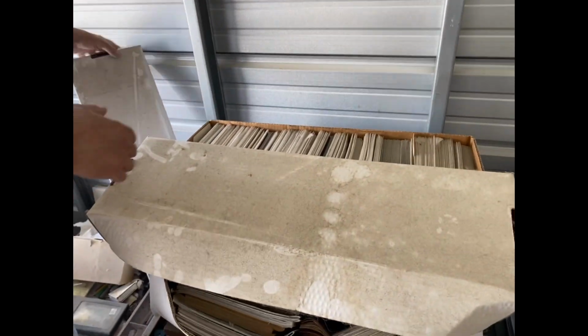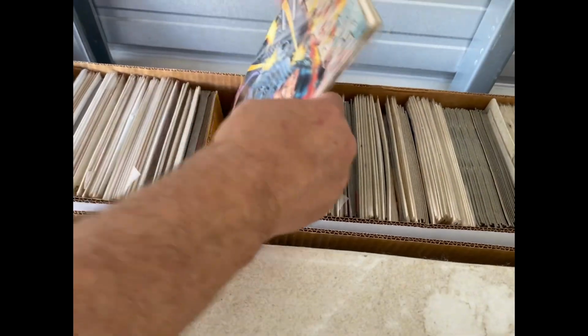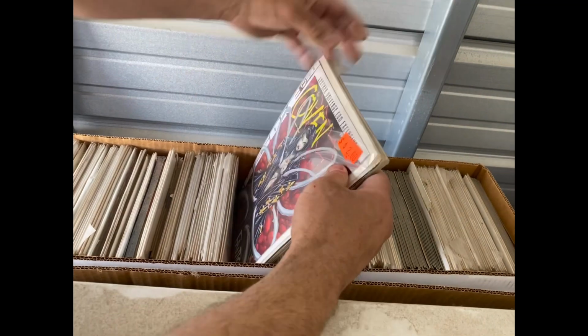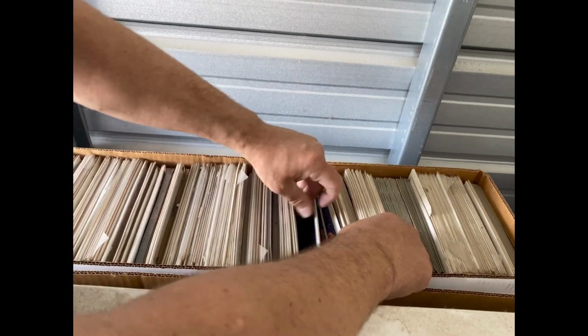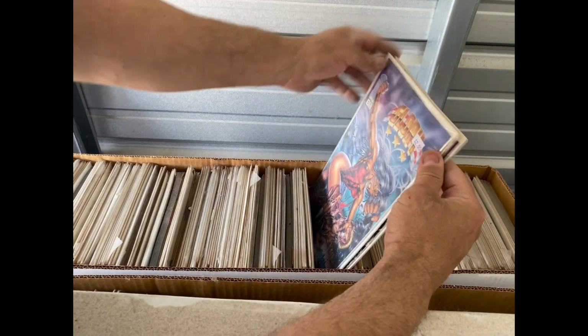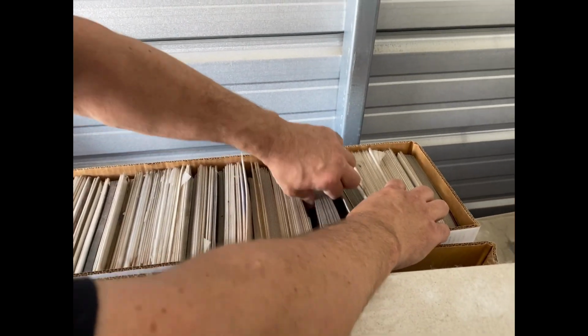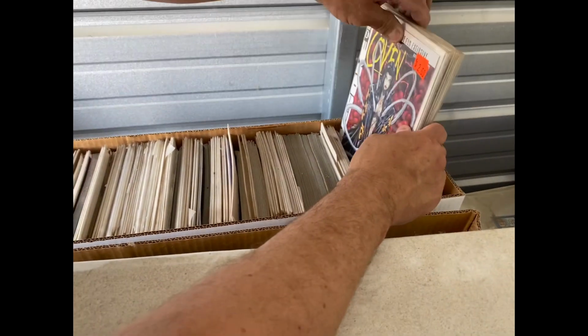Oh, hey, look at that. There we go. This is full. This one's nice. This is how it's supposed to look. And we've got Catwoman. So we got DC. A cousin. Don't know that one. I'm not good on comics. I know some of the superheroes. Glory. You know, some of those can be obscure and expensive. But yeah, a lot of these look like the Lady Death theme type stuff.